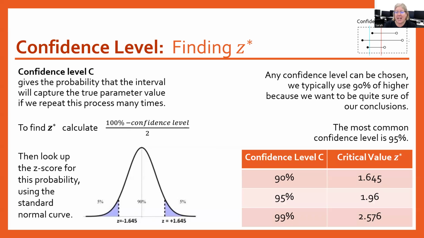So if we're using a 90% confidence level, our z star will be 1.645. If we use a 95%, we're going to have 1.96 for z star. And then 99% is 2.576. So the higher that percentage, kind of the wider that interval is. You see how those numbers get bigger, it's going to increase the size of your interval. All right, so come back in the next video and we'll take a look at how to actually use that formula and calculate these values.